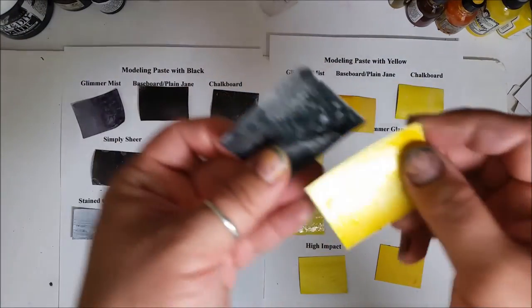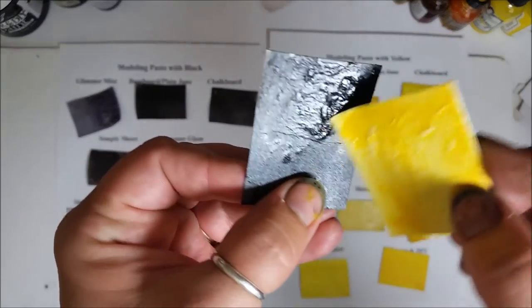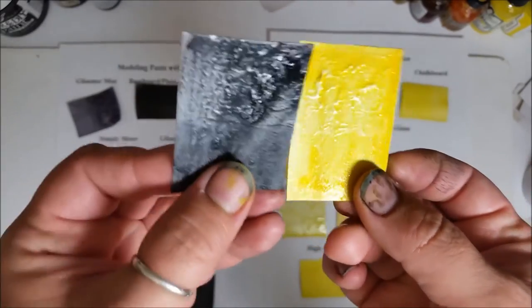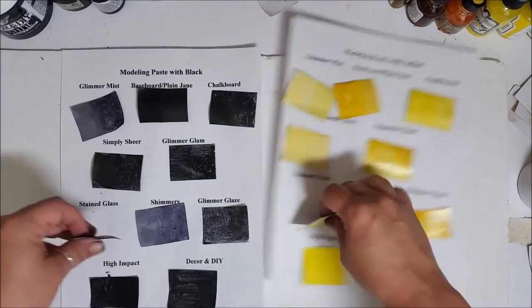Here we have our Glimmer Glam, and because it has the sparkles, it didn't hit all the valleys and peaks, and it kind of bubbled up in some places. But if you want that massive glittery effect, it's your go-to.